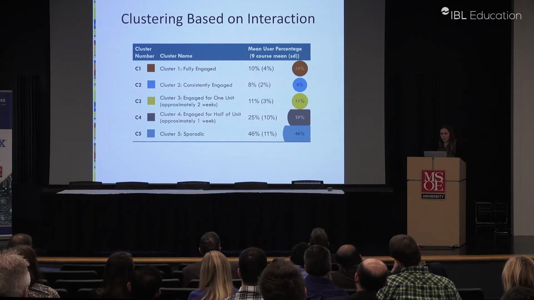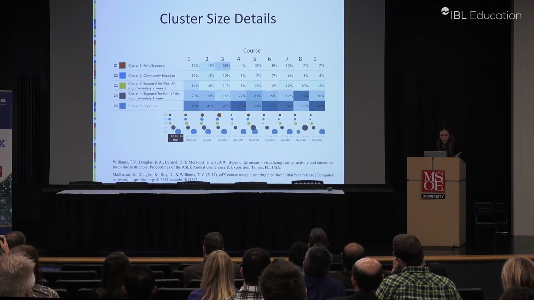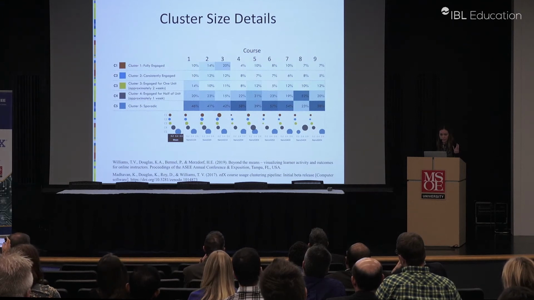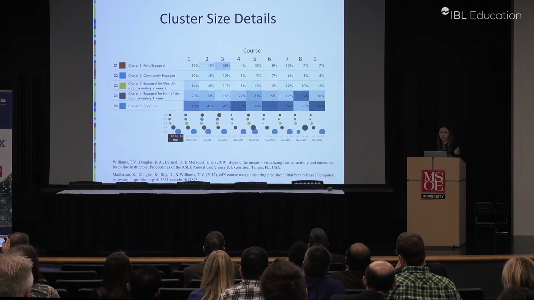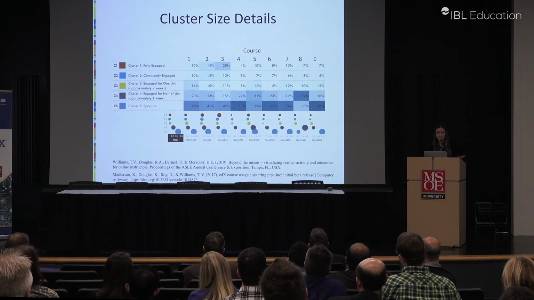So when we take these clusters and start looking at them in terms of outcomes, we can compare here, and you can see that the 4th course only had 4% fully engaged in all the materials, whereas the 2nd course had 14% fully engaged. So it would be really interesting to look at whether there are course characteristics that encouraged participation longer in course 2 as opposed to course 4. What were the course characteristic differences?